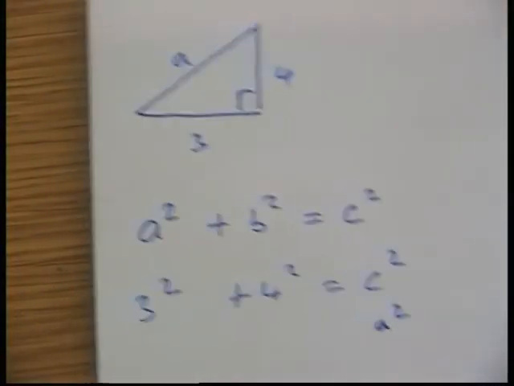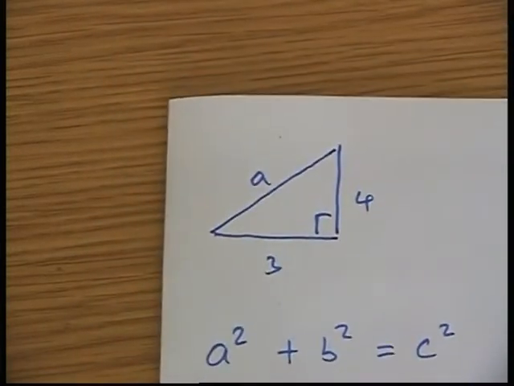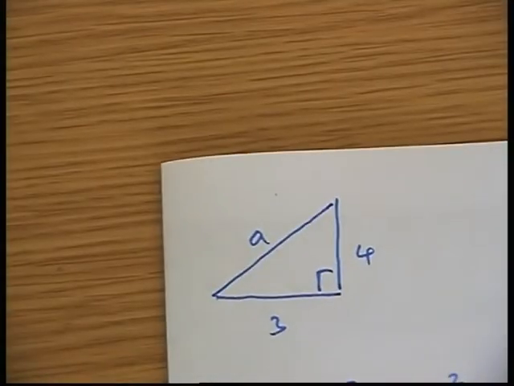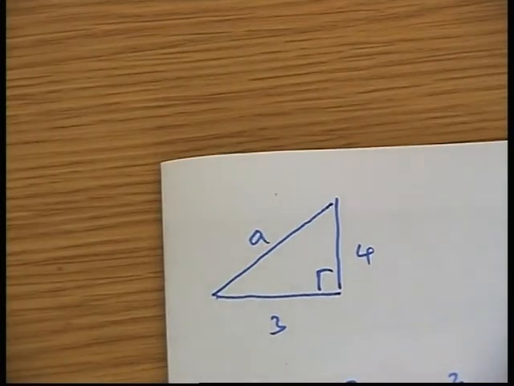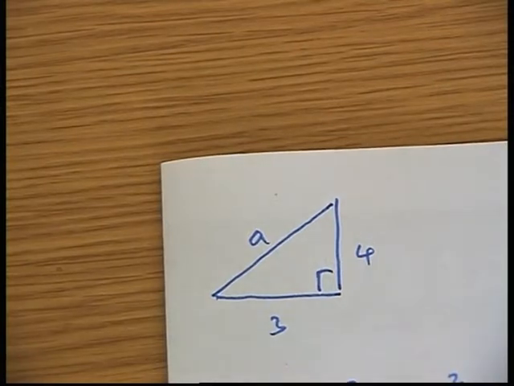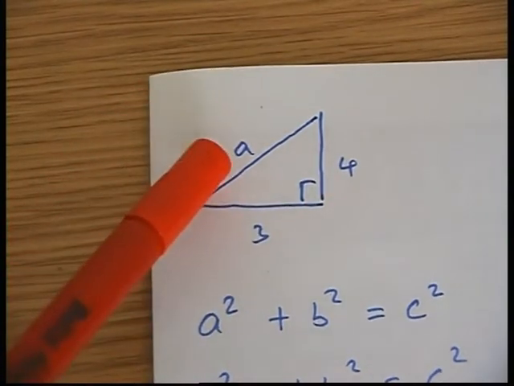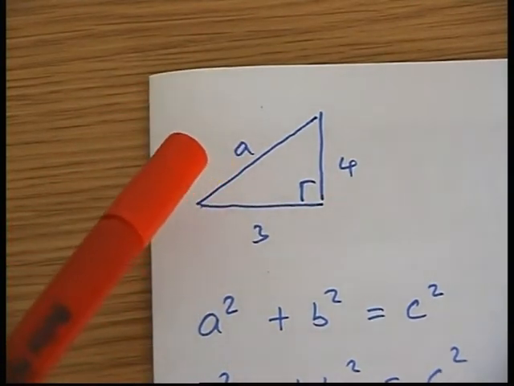How do we now use this? Learn that. Now how do we use this? Okay, imagine they gave us this question and they told us to work out A. They told us that it's a right angle triangle, this is 3, that's 4, and that's A. How do we work it out? Well, let's use the Pythagoras formula. A square plus B square equals C square. Now these are just letters that I have given. That could be called Z square, doesn't matter.